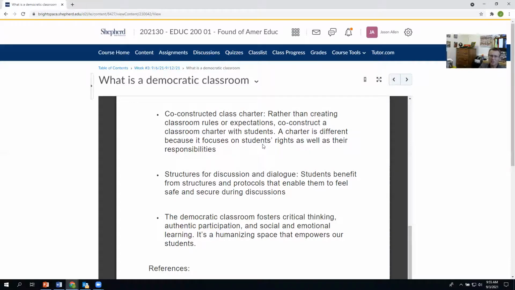You want to humanize your space. You want your students to think critically, hear different ideas that are different than their own, different than their families, different than their teachers. You want them to, I like this word actually, I got this from the article on Edutopia, have authentic participation. What I mean by that is you want your students to willingly participate in the democratic process, not just because you're calling on them or because they feel like they have to get you off their back, so to speak. And again, these things build that emotional learning, that social learning, and communication. Big things. These are life skills. So those are some aspects of a democratic classroom.